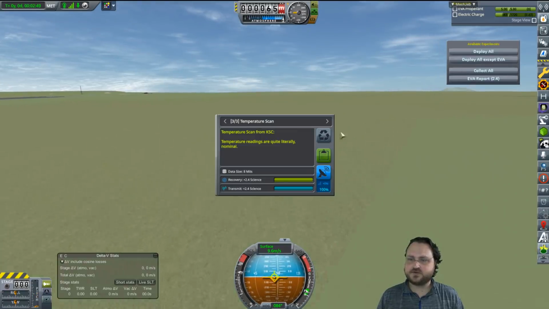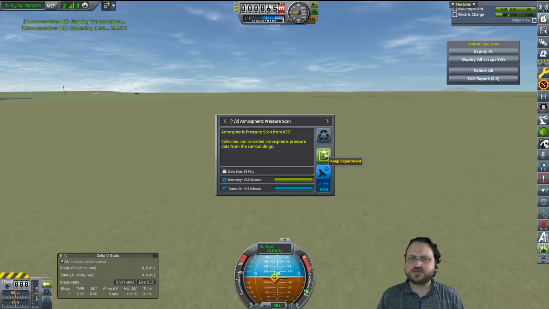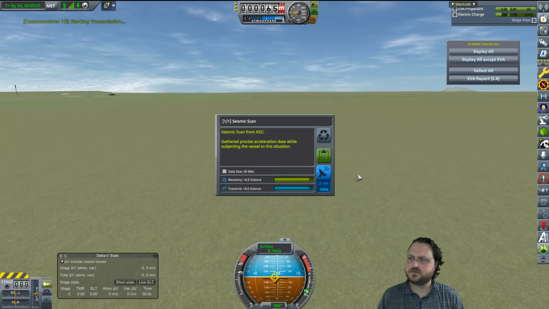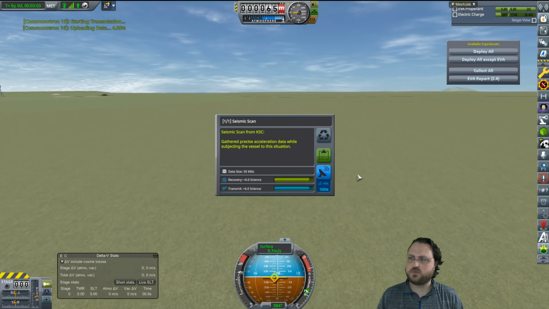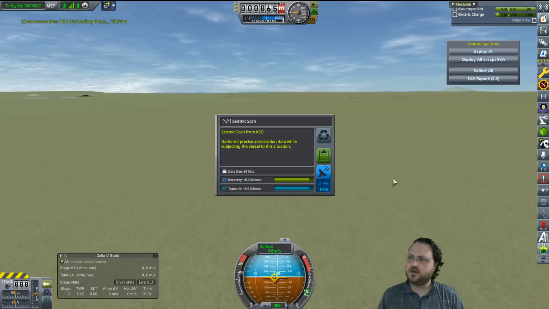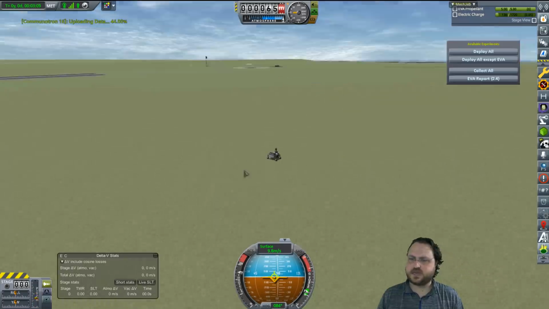Oh, we got more science over here. Ooh, no, I just want to keep it, because we'll transmit one at a time and see. One more, because transmitting uses so much power. Yeah, okay, we'll just keep the seismic scan.